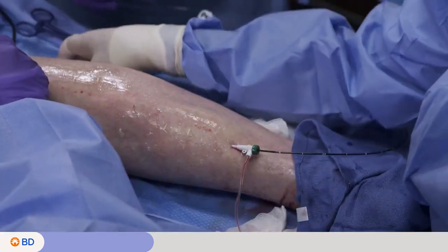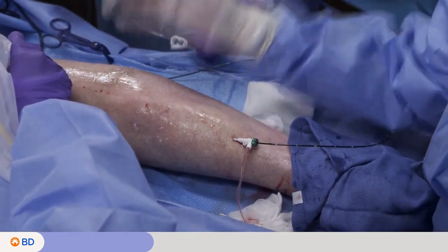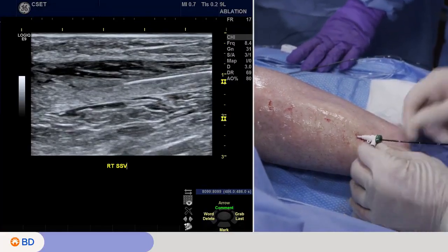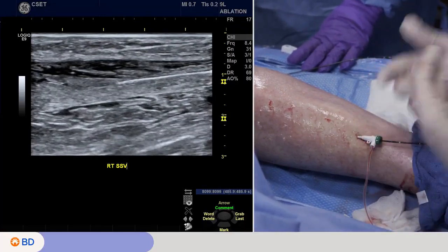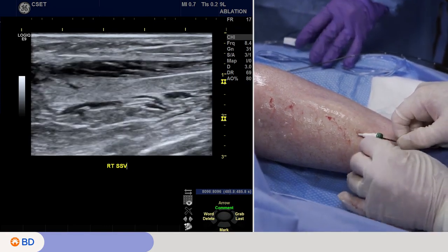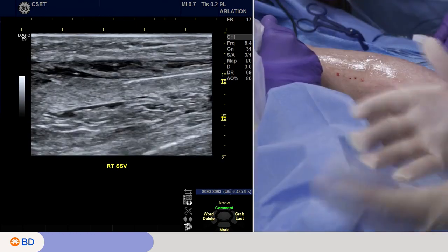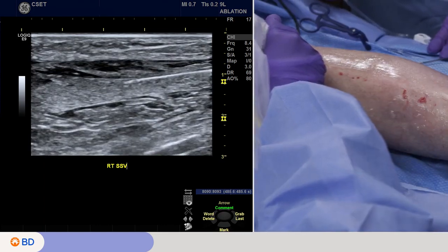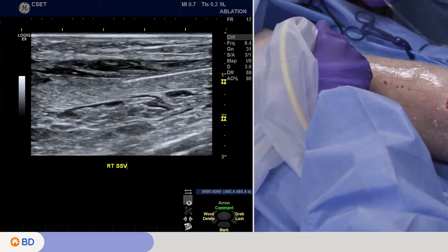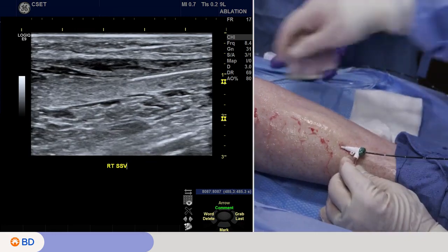So we want to move pretty quickly once we have the tumescence in, just so it doesn't dissipate. And it's very important to triple check your position at the top and where you're going to be initiating, because you might have inadvertently pushed the catheter in, the patient moved, and you certainly can't turn back. Once you hit the button, you're heating. So I'm just going to jiggle a little bit. I always confirm with my sonographer so that we have 2 opinions on that, and if we disagree, we have to convince each other where the tip is. So it's vital we see that marker. We're very confident we're in perfect position.